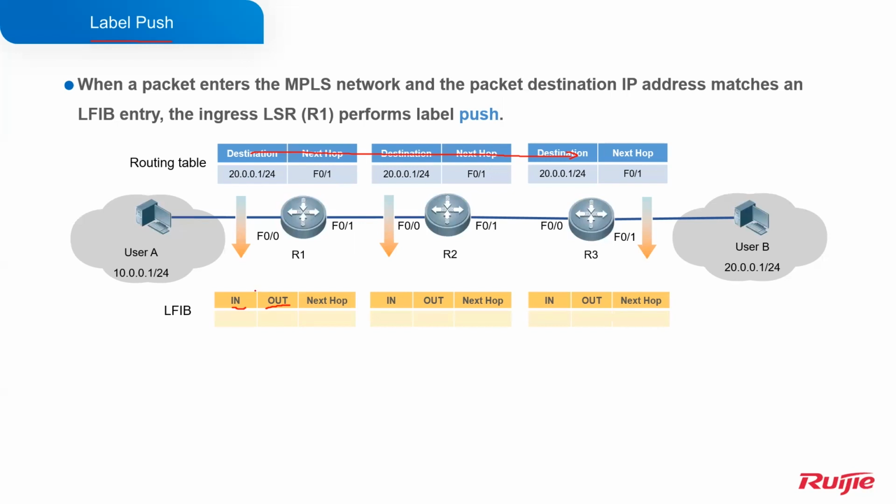And then let's see the process. If now we want to distribute for the FEC 20.0.0.1, what's the process? First, route 3 is the most downstream router. That means if route 3 sends out the message to interface F0/1, we must delete the label information because the next hop device is the non-MPLS network. So we have to delete the label.